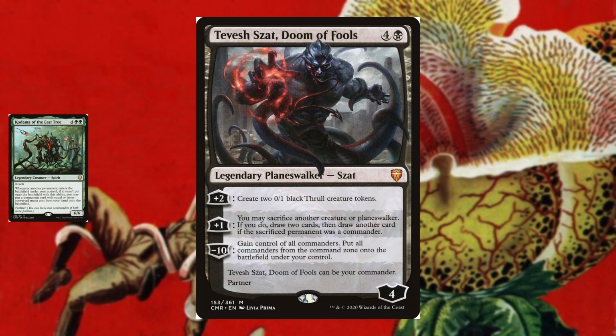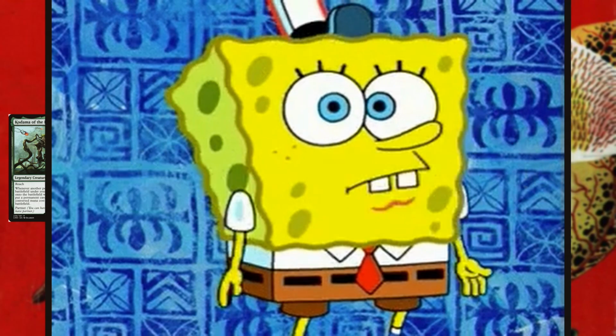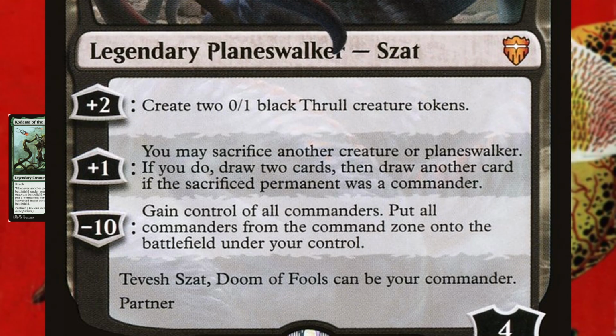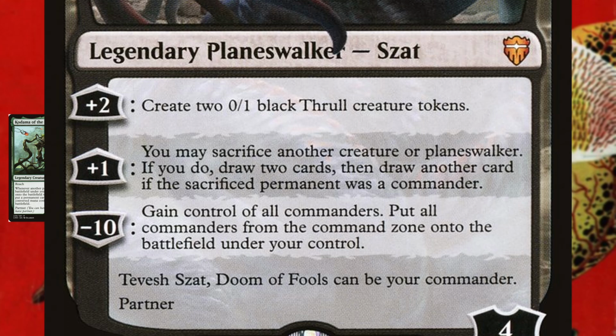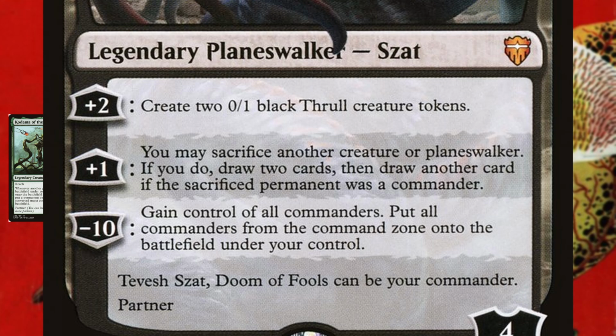Tevesh Zat, Doom of Fools, costs 4 and a black, and he's a planeswalker with 4 loyalty that pluses for 2, that gives you 2 0/1 black Tholes, whatever a Thole is, troll, whatever. And then you can also +1, you may sacrifice another creature or planeswalker. If you do, you draw 2 cards, and then you draw another card if the sacrificed permanent was a commander. We're not really gonna be sacrificing our commander, but it does also have this other ability saying, if you -10, you gain control of all commanders, put all commanders from the command zone onto the battlefield under your control, basically allowing us to then use the +1 to sacrifice the commanders that aren't ours if we don't want them.